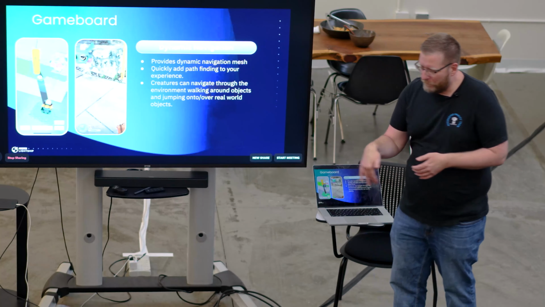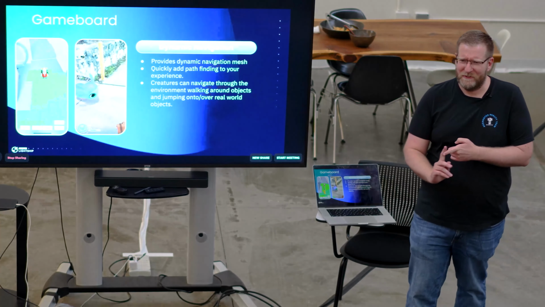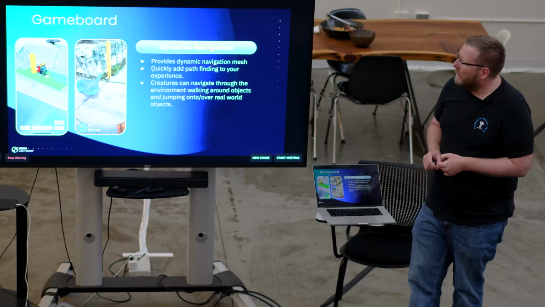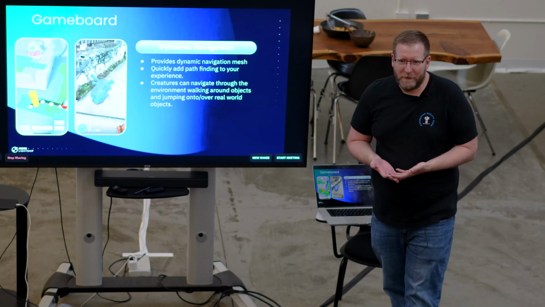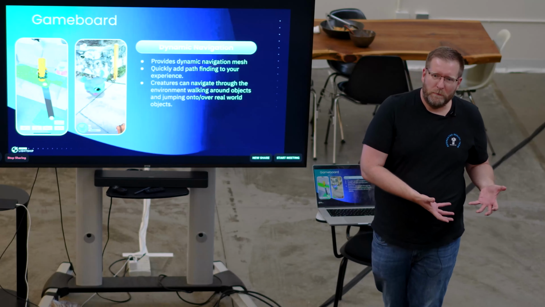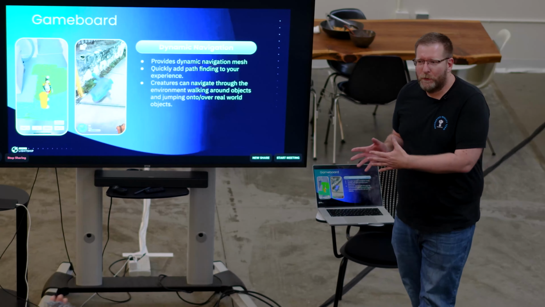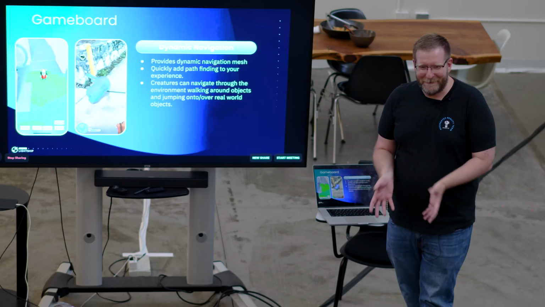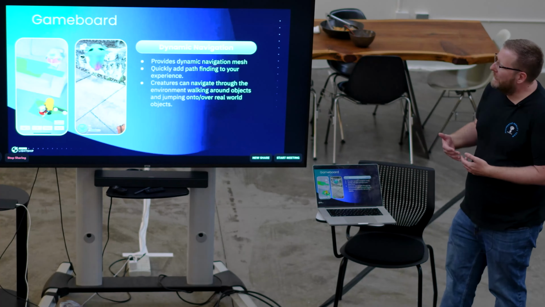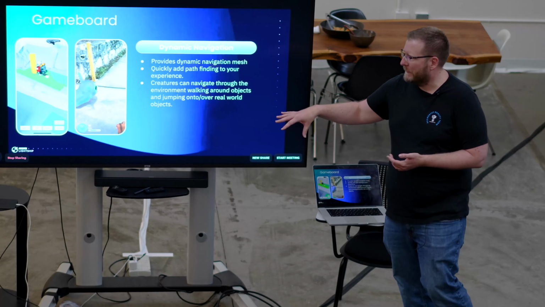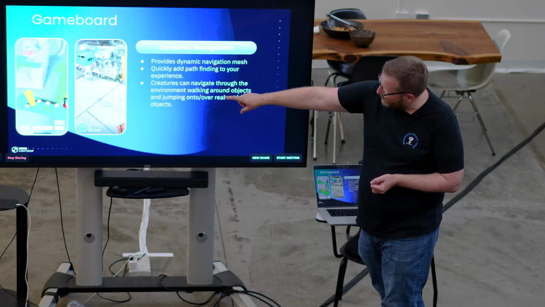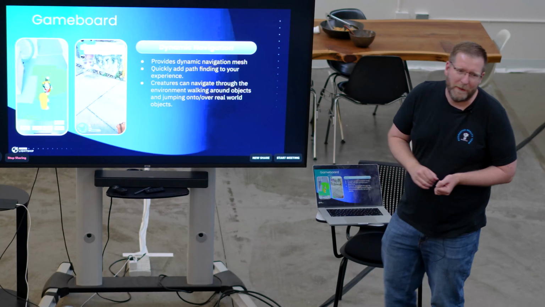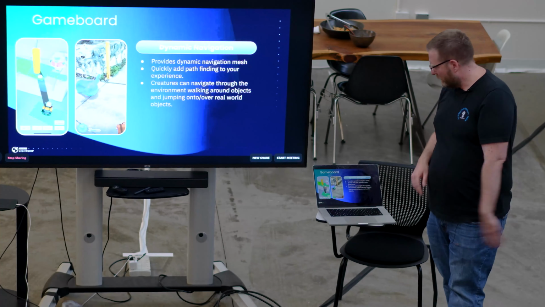Next, we have Gameboard, which is for navigation. So when you move a digital creature around, you don't want it to really just take a straight line. You kind of want it to walk around people and jump up on desks. And if you've used any game engine before, they all have navigation mesh. But in AR, it's a problem because the world is dynamic and keeps changing. You can't pre-bake everything, like this whole chunk of the Earth, and say have a nav mesh for it. So our system's dynamic. So the more you move around, the more it builds out this mesh. And so you can see the sort of debug mode over here with our little Dodie jumping up on my couch, and you can see a proper version of it here with the Peridot, and it's nicely walking around the corner, not sort of cutting through it or jumping over it.